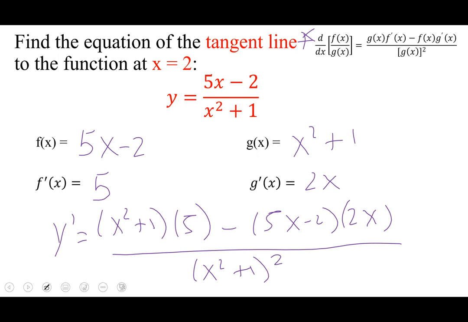And again, I am trying to show you precisely where each of the values f, g, f prime, and g prime go into the formula, but you would certainly be able to invert these if you're trying to make your life a little bit simpler in terms of multiplying. Just make sure that you don't try to invert these, because that is not allowed. You have to make sure that the first quantity is before the subtraction sign and that the second quantity is after the subtraction sign.